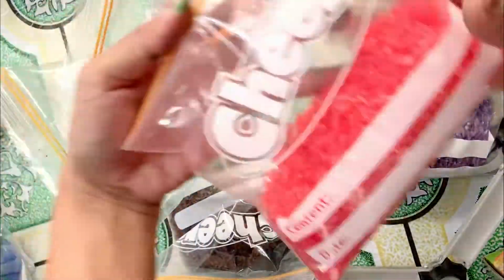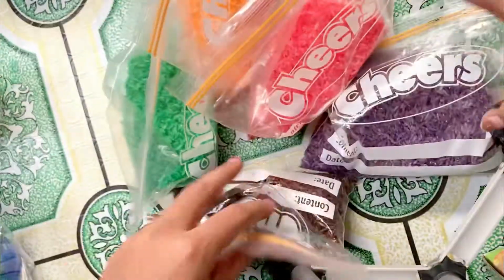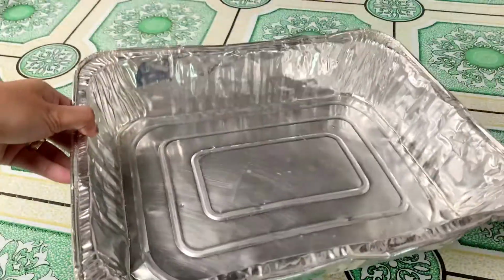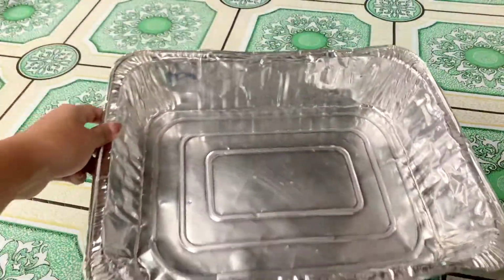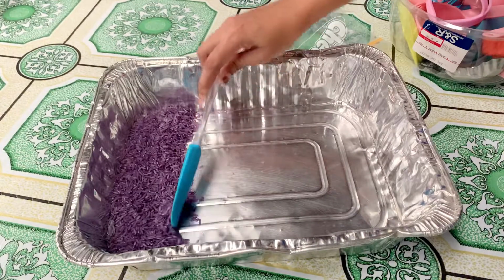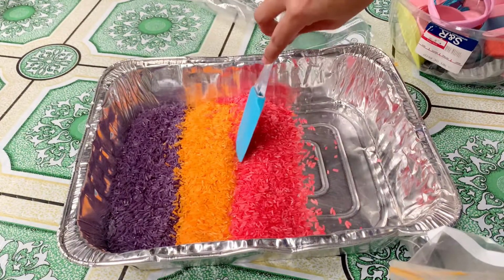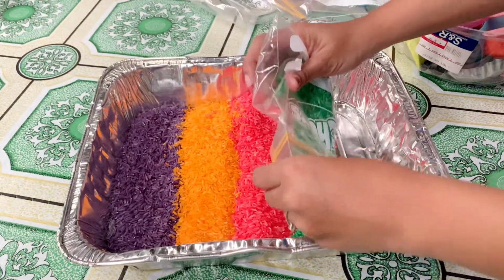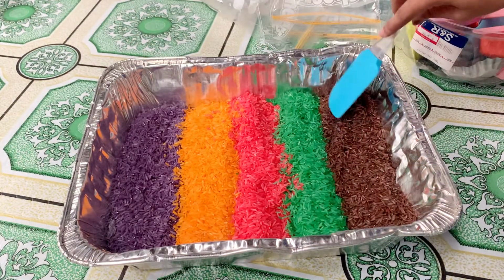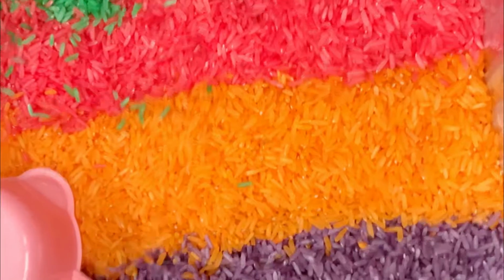So I have here the different colors that I used. So we have violet, red, orange, green, and brown. Once you're all done mixing your colors, prepare your tray and then dump all the colors in there. Just leave it there for 1 to 2 hours before mixing them together to avoid color transfer.